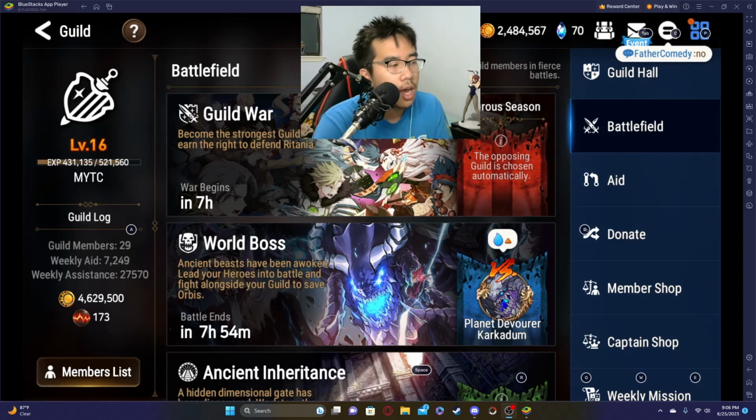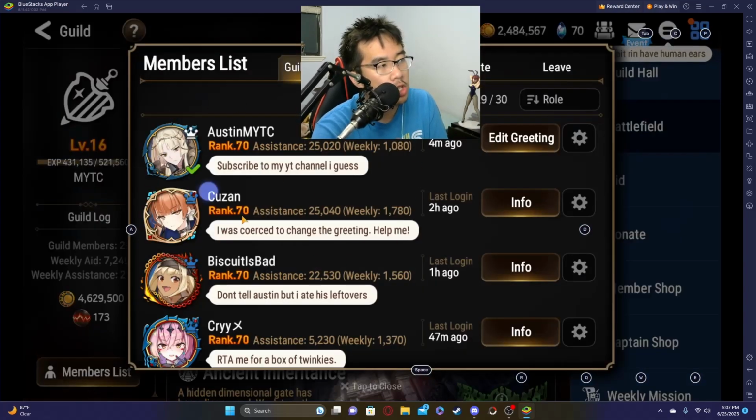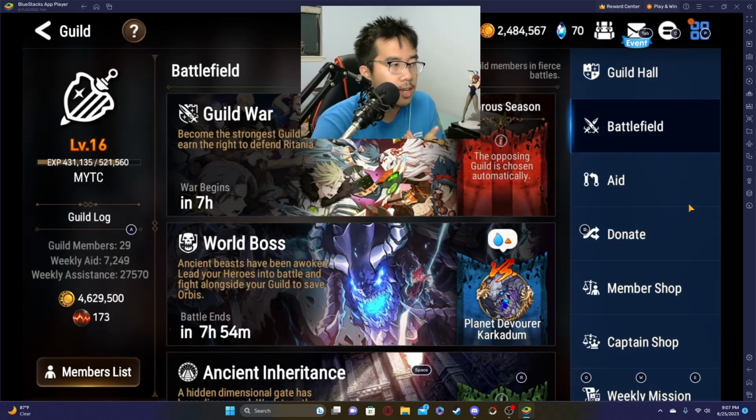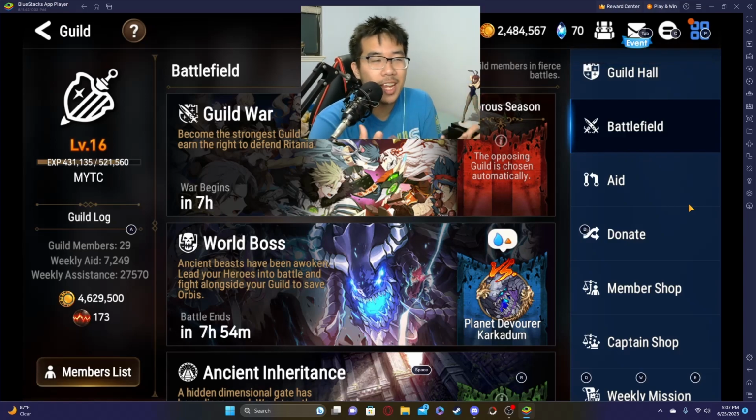I've met a lot of good guildmates through Discord, right? I met them here in the game, and we moved our conversations to Discord, and now some of us are pretty close. A lot of my vice leaders I'm very close with: Kuzan, Biscuit, Cry. I met them randomly, but we just became good friends after talking for a while. I made some good online friends from doing this, and now they're my vice captains.